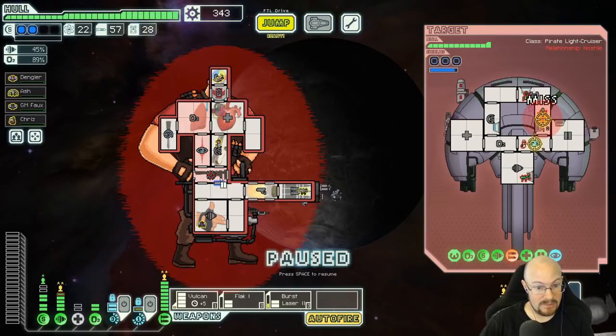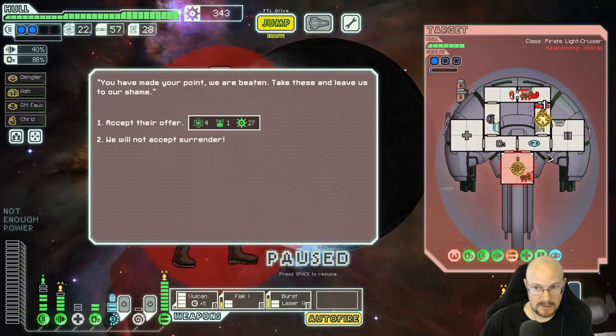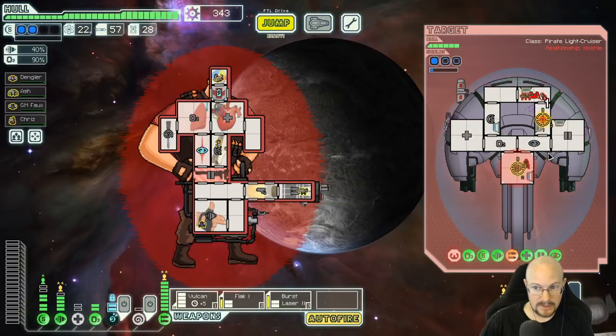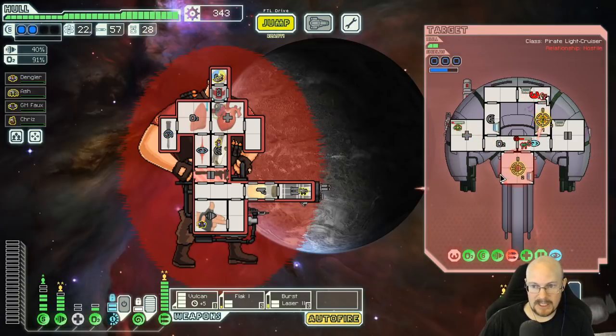Wow, I cannot dodge a bomb to save my life. That's fine. Okay. Can I get that missile offline, please? No surrender. Nice. Get that out of here. Get that crap out of here.